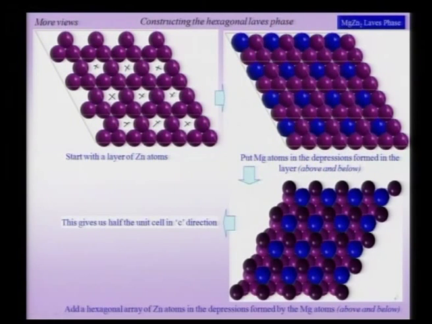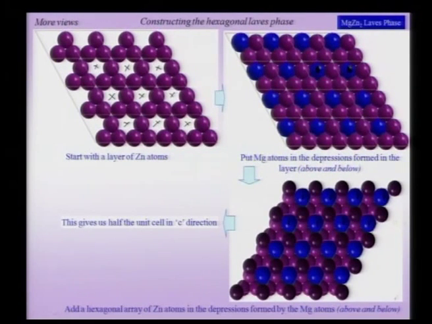Then to construct the next layer, I can put my second layer of zinc atoms. So there is already one layer of zinc atoms, and the second layer of zinc atoms goes at the depression formed by these 2 layers. In other words, suppose I am looking at the layer from the top, that means I am inverting, let me switch to the highlighter. So looking at this diagram, suppose I am having these magnesium atoms here and I invert my layer, that means I look from the other side, then I can see these magnesium atoms sitting like this here.